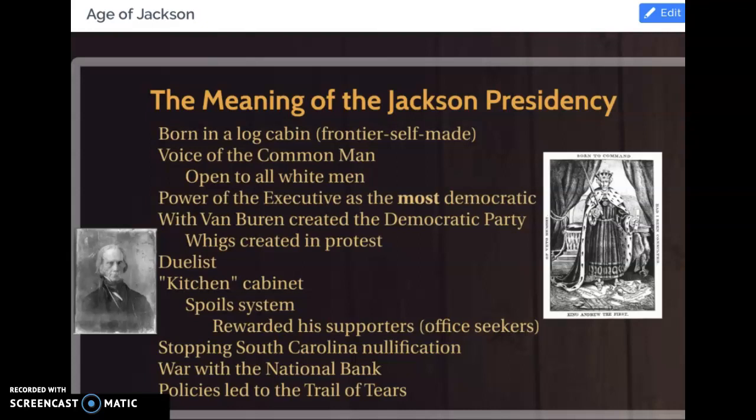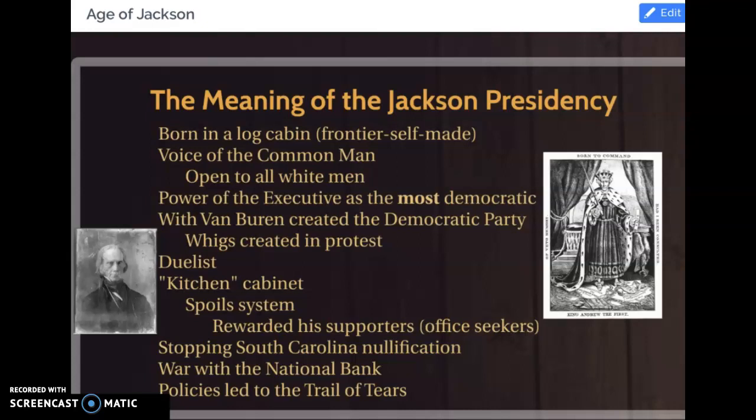This is a time period where suffrage opens up more to non-propertied white men, more or less. So this is the people of the frontier, farmers in the South, and so they tended to really like Jackson. And in this kind of tumultuous time period between people who were pro or anti-Jackson, with the help of his vice president Martin Van Buren, the Jacksonian wing of American politics becomes the Democratic Party.